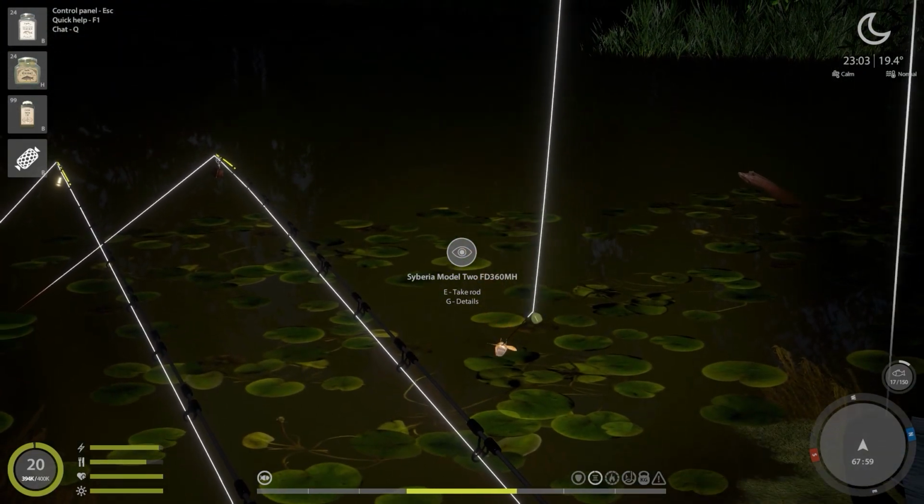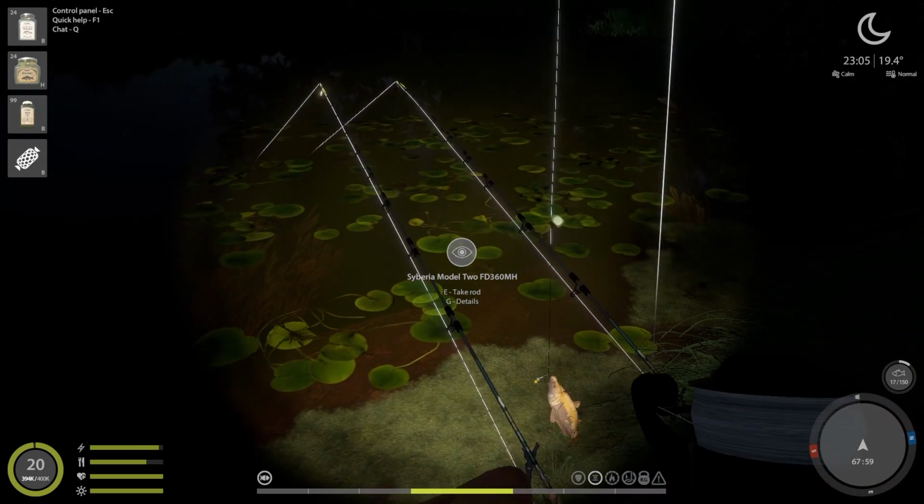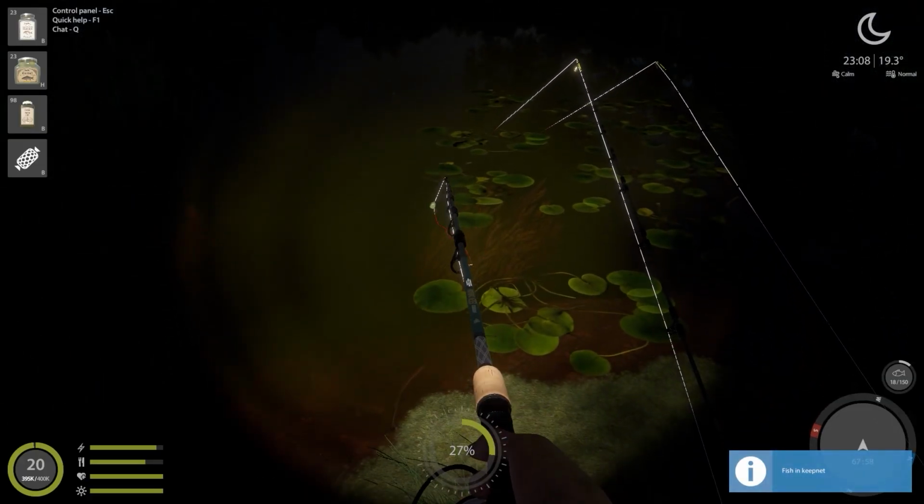And is that a mirror carp? I think it is. It's one of the smallest mirrors I've ever caught. I'm pretty sure. Looks cute though. Very cute. 1.6 kilo. Not actually the tiniest. I think I've caught some under a kilo as well.